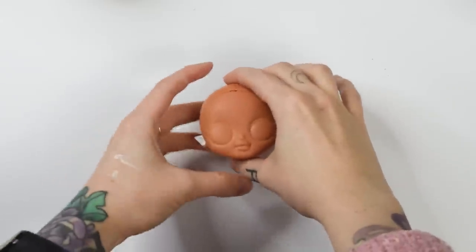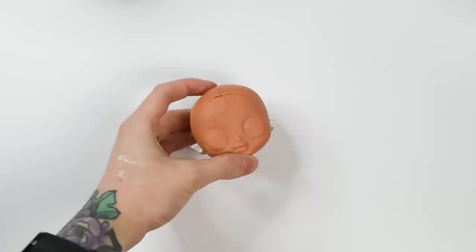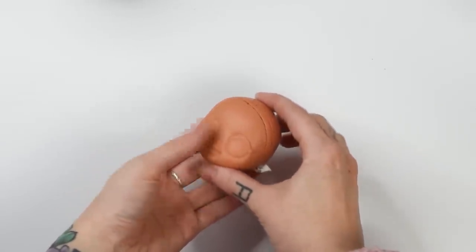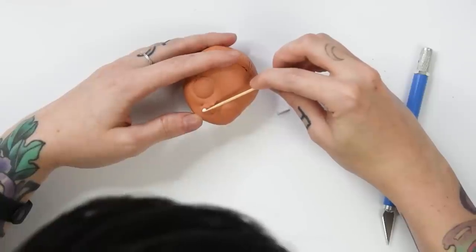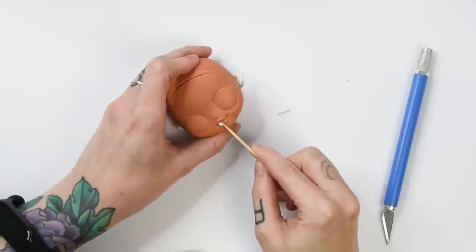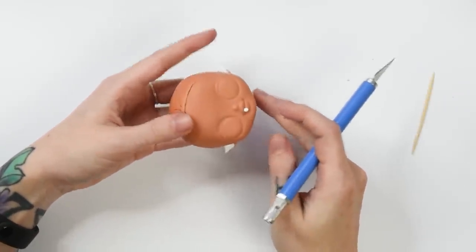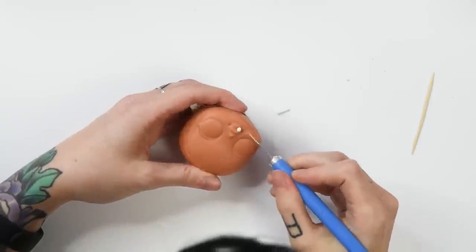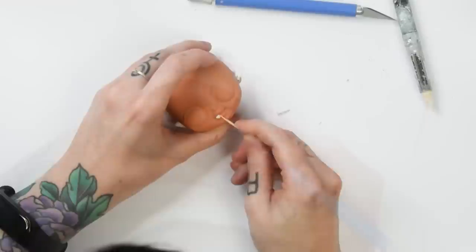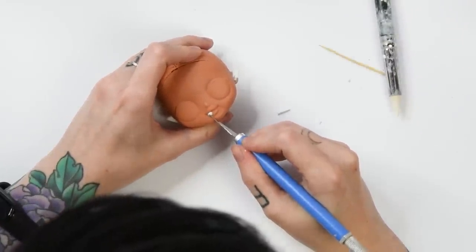This is how the ears looked after sculpting. Time for some fangs. I take the tiniest amount of epoxy putty and apply it to the doll's mouth. I could have also just drawn on the teeth, but I like it when they actually have a little bit of a three-dimensional look. I press and cut the putty in shape until I'm satisfied. These teeth are really, really small.